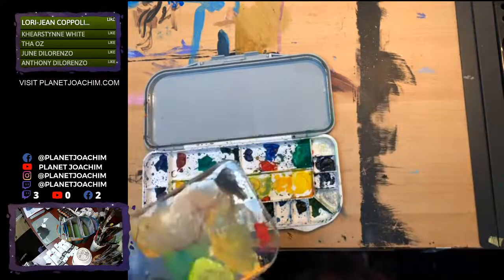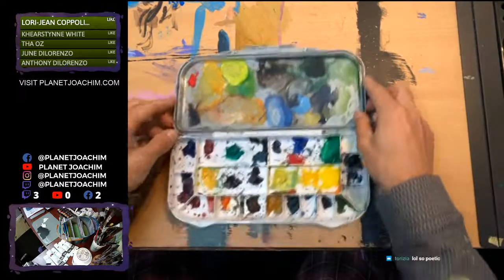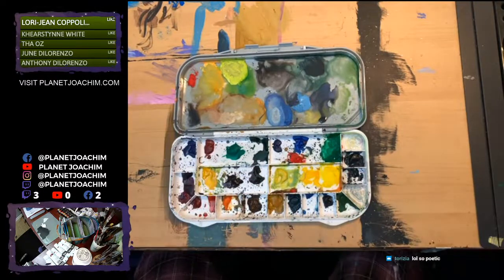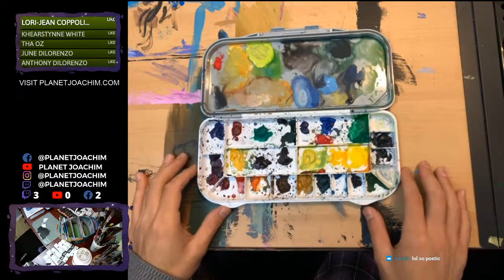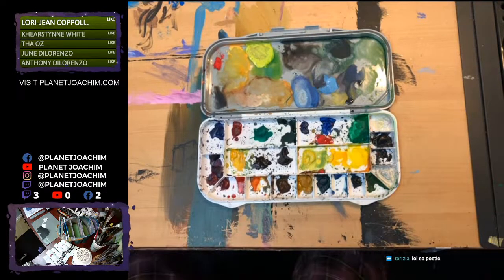And color theory is a deep subject, but more or less color kind of rubs off on the color next to it and the color next to it. That's why color theory is so difficult. It's all about what context the color is in. So you can take the same color and put it next to 8 other colors, and it's going to have a different relationship, make you feel a different way, and also look different. So that's where it gets really complicated.